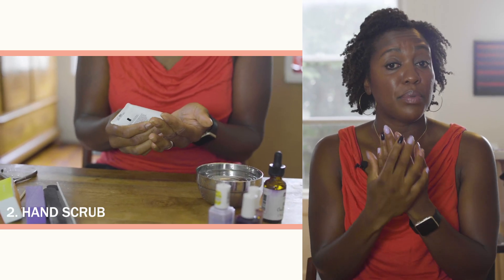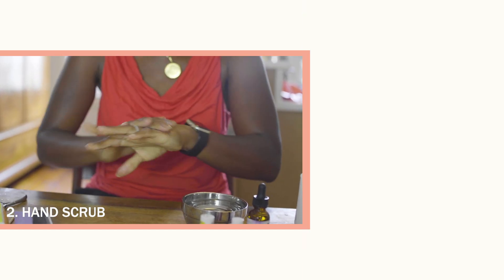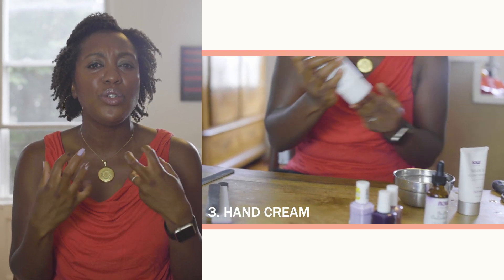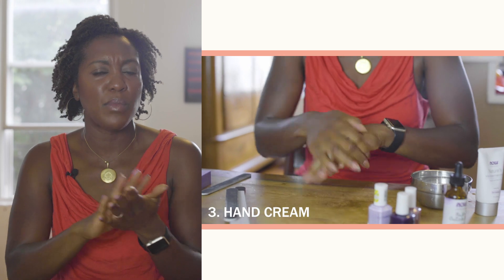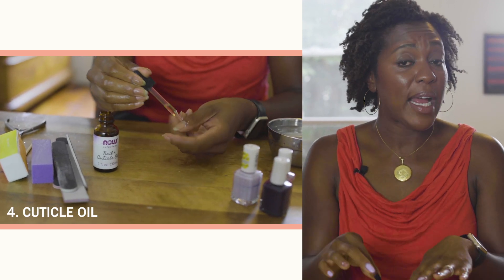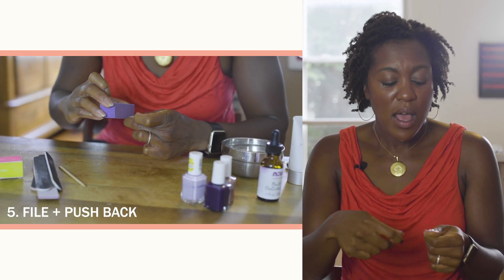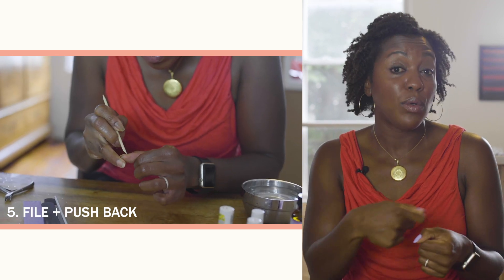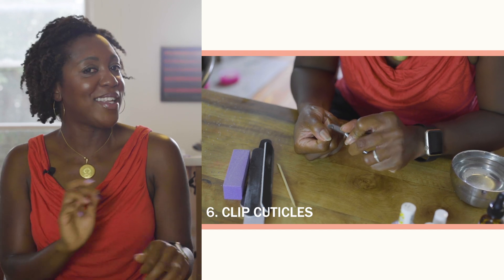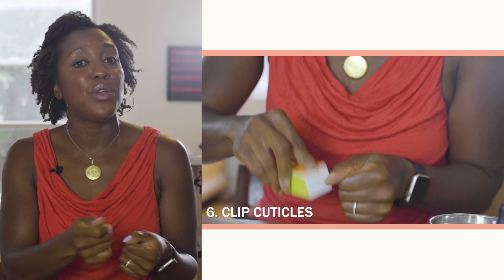I also have my microderm abrasion cream — it's for your face, but I really like to make sure that I'm taking care of my hands as well. And then I have this really juicy cocoa butter cream that's very thick and emollient that I use to keep my hands well moisturized. I also have cuticle oils. I'll put the cuticle oil on, massage the tips, and then I'll start by filing a little bit just to get the cuticles off, and then I'll do a push back. I like to make sure that I have my files and my trusty cuticle clipper. I try not to go crazy with that, but sometimes I get a little overzealous and really get those cuticles. I'll clip around, and then when I'm done with all of the nails, I'll do a file again.